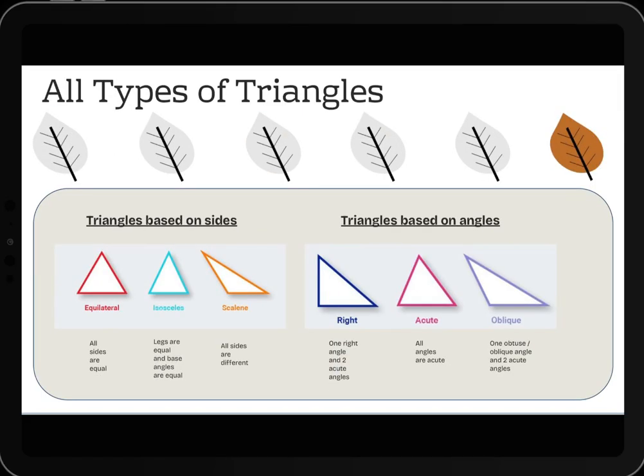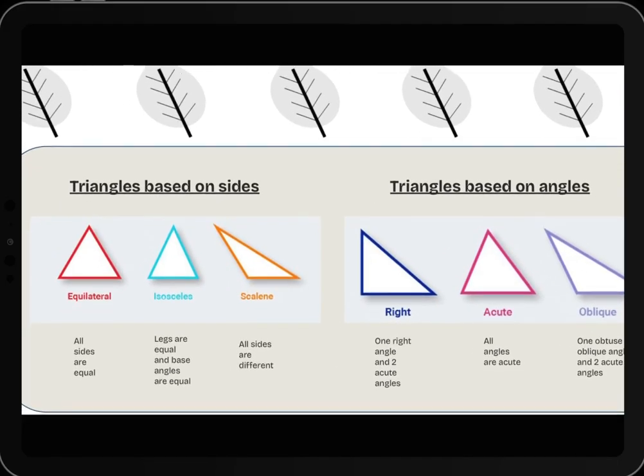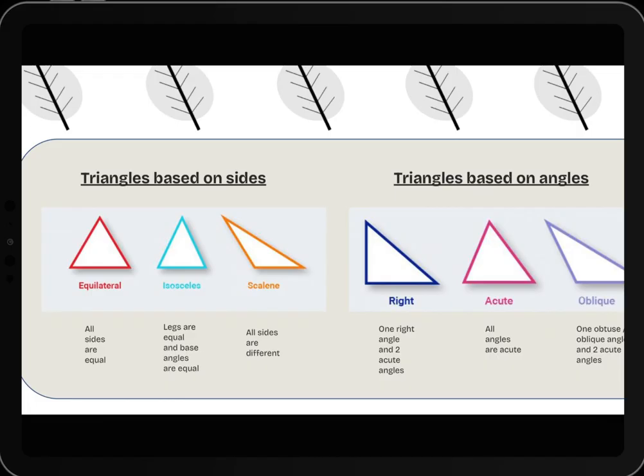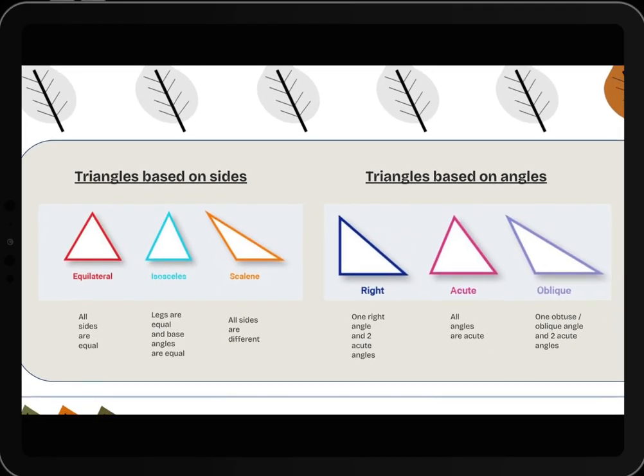So looking at a description of the types of triangles that we're dealing with, right? On one hand, we have triangles that are defined by their sides, we use words like equilateral, isosceles, scalene. And then on the other hand, we have triangles being defined or described based off their angles. Right triangle, acute triangle. We call it an oblique triangle. However, it is often commonly referred to as an obtuse triangle as well as an oblique, okay? So oblique is just a kind of a fancier word, but obtuse means the same thing.